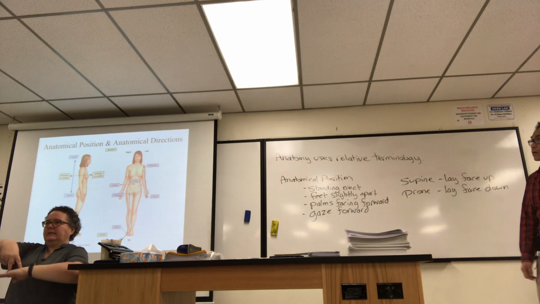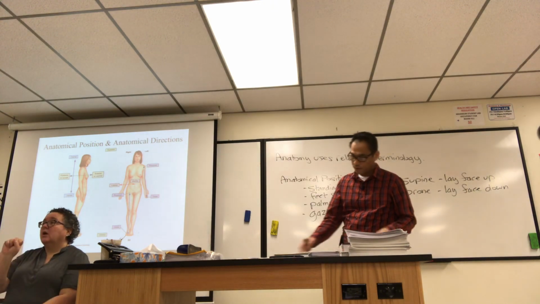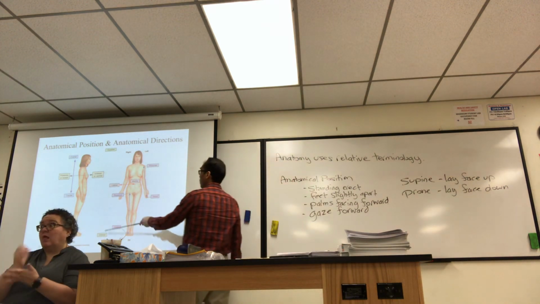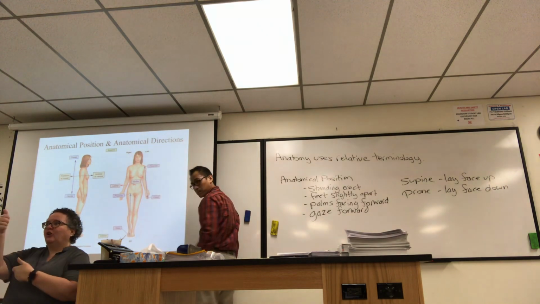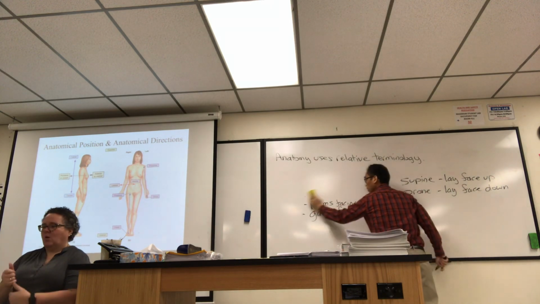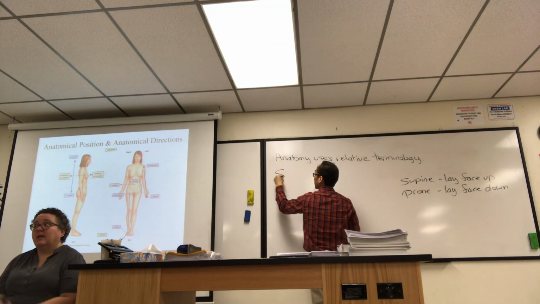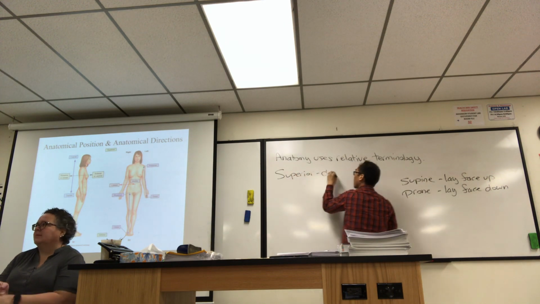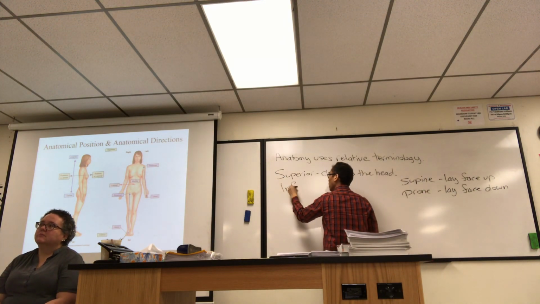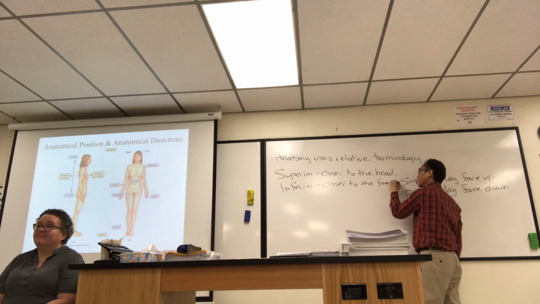But in this figure, you're standing erect. Okay. So, the first terms there, it's hard to see, I'll point to it right on the board, is superior, inferior. Superior is closer to the head, inferior closer to the feet. Superior to inferior. Again, these are the relative terms here. Superior, closer to the head. Inferior, closer to the feet.